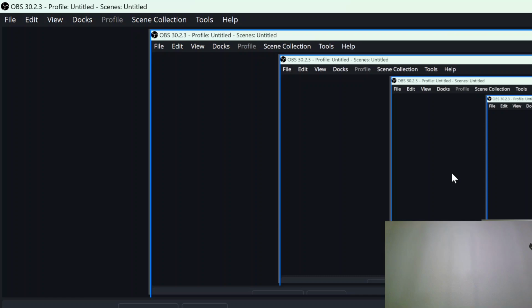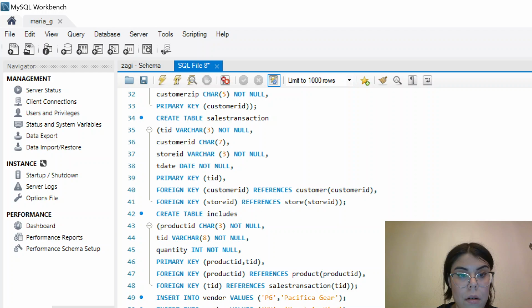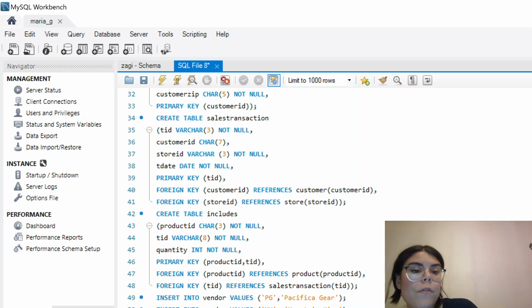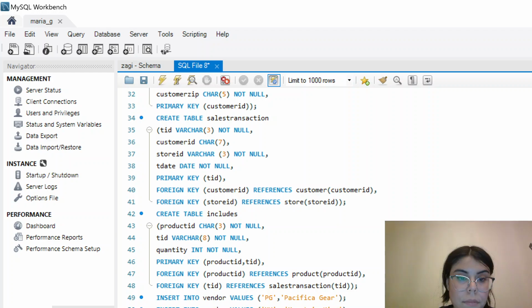Into our product values, inserting information into our product table. Product values: X1, comma, Zip back.